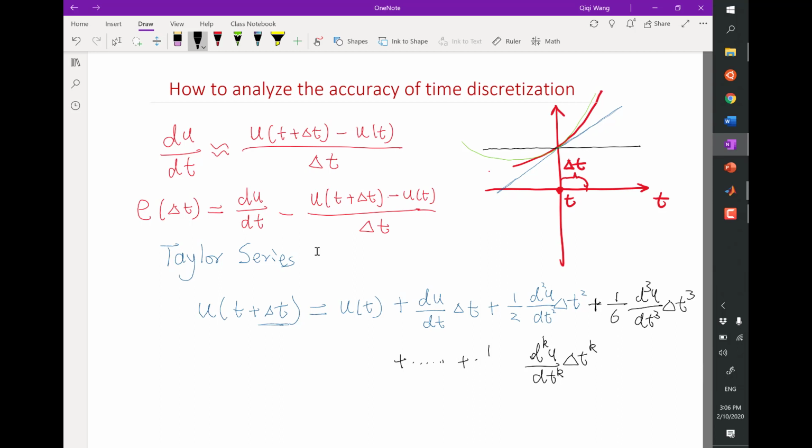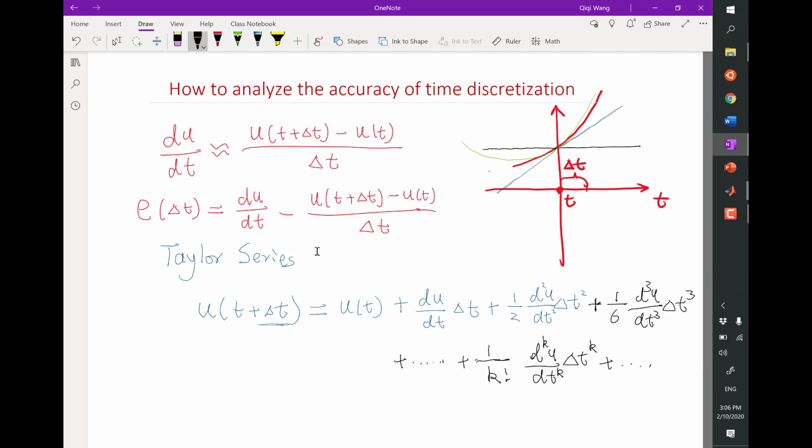So if you take a derivative k times, you get a k, you get a k minus 1, you get k minus 2, etc. So you get k factorial, right? In order to match, you have to have 1 over k factorial. So this is basically a review of Taylor series. So why is it useful here? It is useful here because if you plug this Taylor series into here, do you see something coming out?